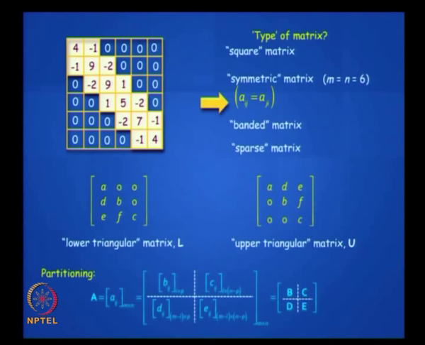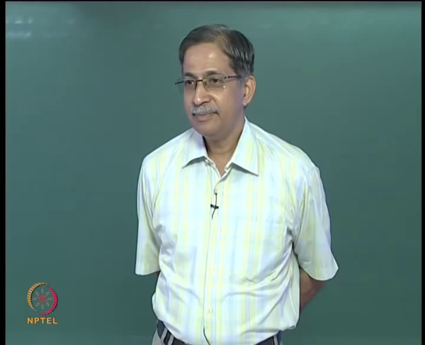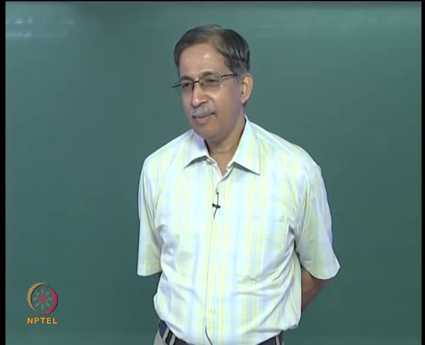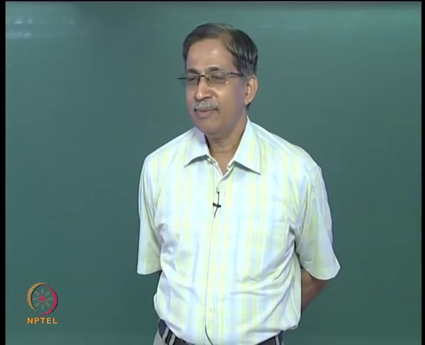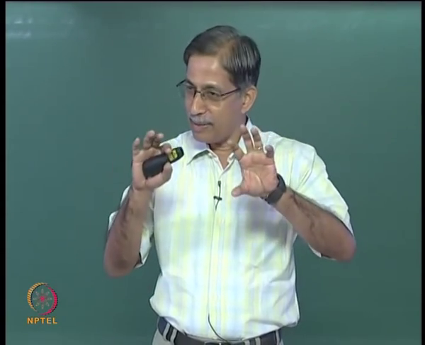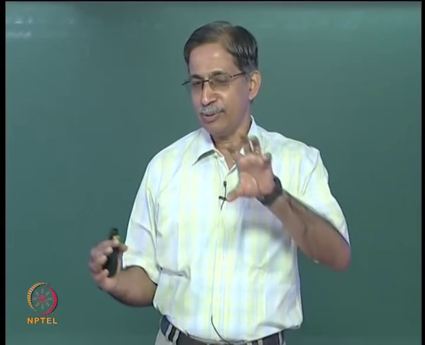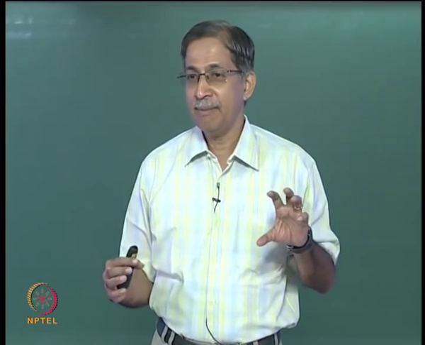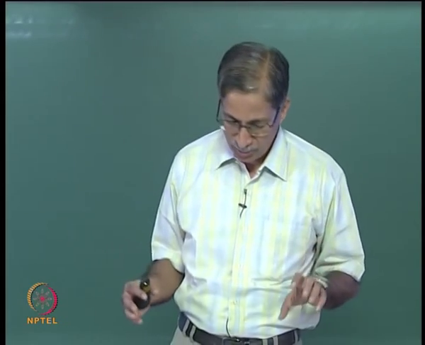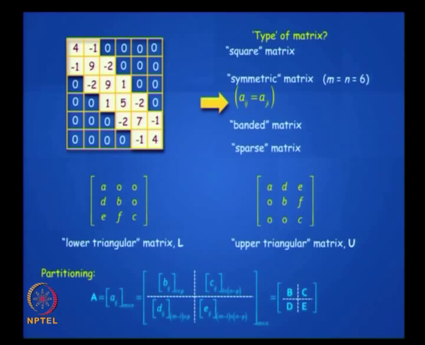What are these matrices called? Very good. Lower triangle typically shown with capital L and upper triangle shown with U. And you are familiar with partitioning of matrices. When do you need to partition matrices? When you want to make life simpler. When you deal with a complex system, you want to operate with subsystems. You don't want to look at the big picture all the time. So you pick out little pieces from your big picture, but you should know how it is positioned. You can draw partition lines and subdivide, and the different sub matrices will have different orders, but they should all add up to the order of the full matrix.